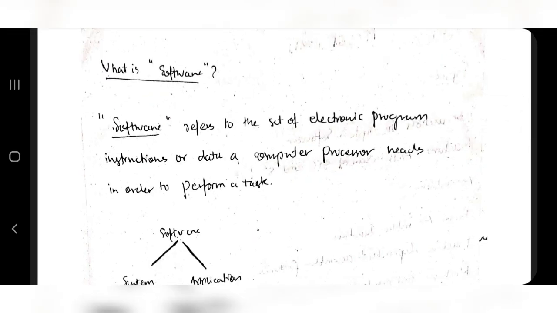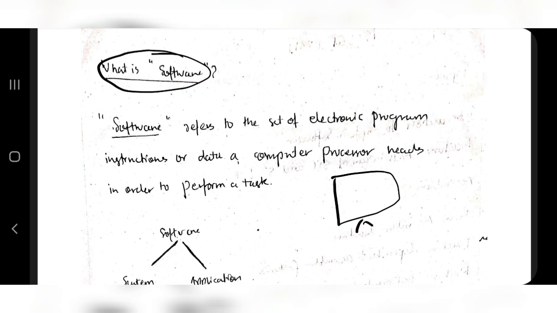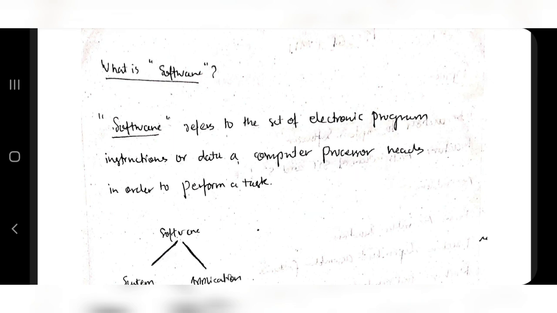Let's get started from what is software. Okay, this is the basic thing, what is software. So mainly for any computer system, in the computer domain, there are two things. One is the hardware part and another one is the software part, right? Hardware part is that which we can physically touch, and software part is that which is internally present inside the computer, like the application programs and all. That is known as software.